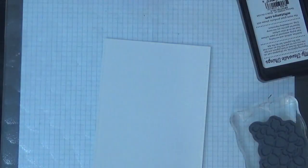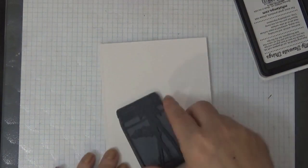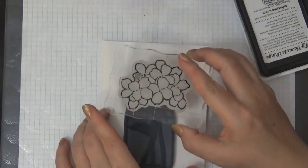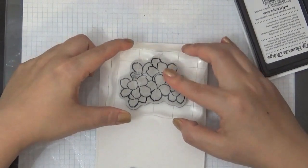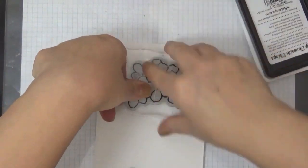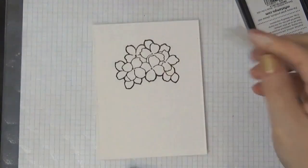So now I'm restamping my flower. And again, I'm using the MFT's hybrid ink. This ink can be used both with Copic markers or watercolor. So it's a great ink to have because it works for both purposes.